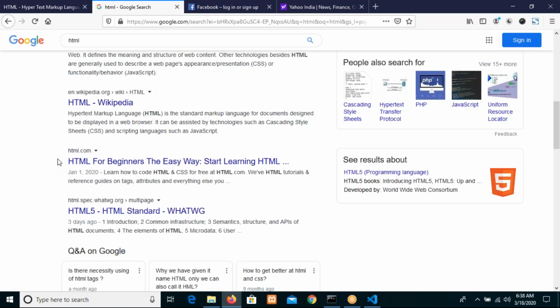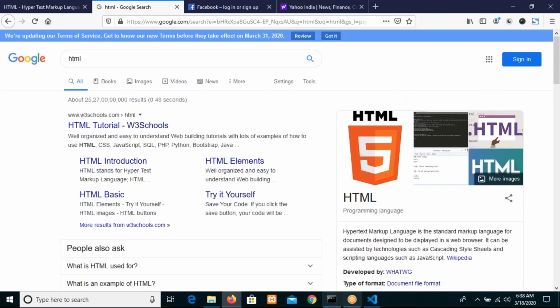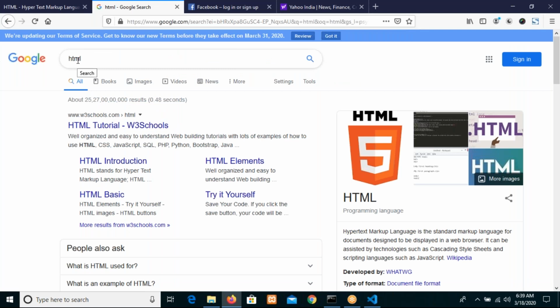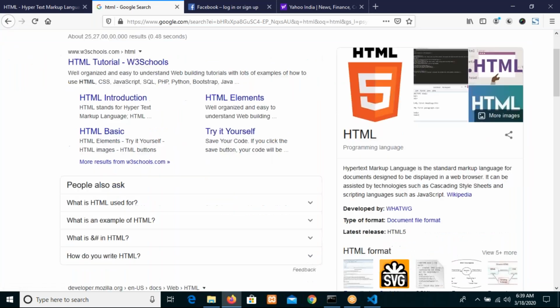But don't think that as soon as you write a word and a user types the same, you will be getting first place. I mean, your website will not necessarily be located in the first place.